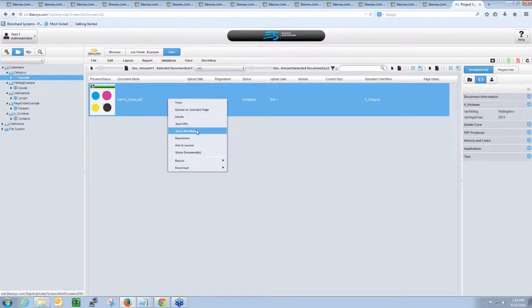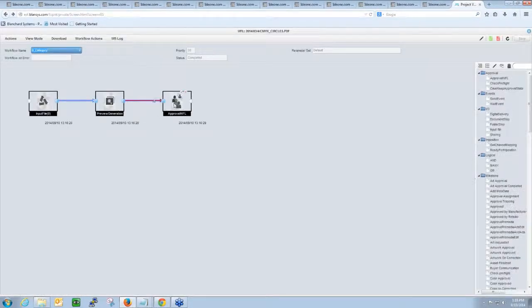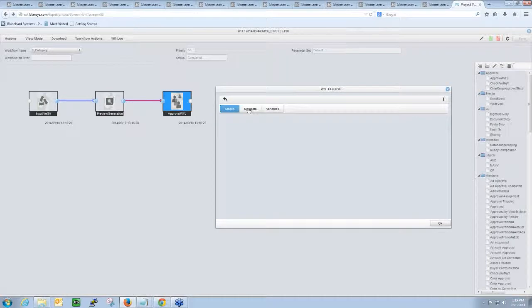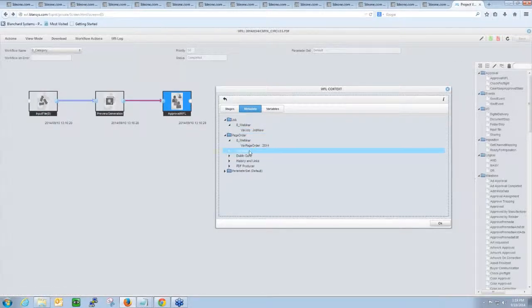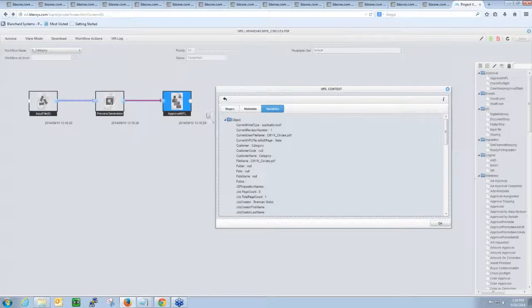If you look at the workflow of this item, click on the step after that, after we're set, wiffle log, show context, show the metadata. Here's another view of the metadata that is currently set. Looking at the job tab, we can indeed see that variable job, job new, was set. You can also re-look at your page order variables and a couple other ones. On a side note, these variables are very useful as you can call them during each step.